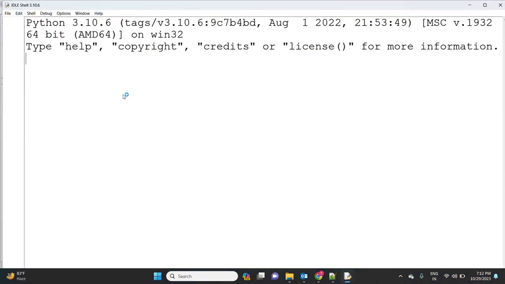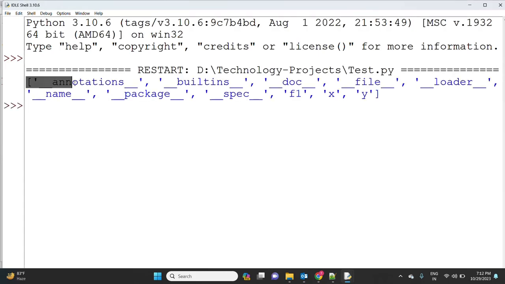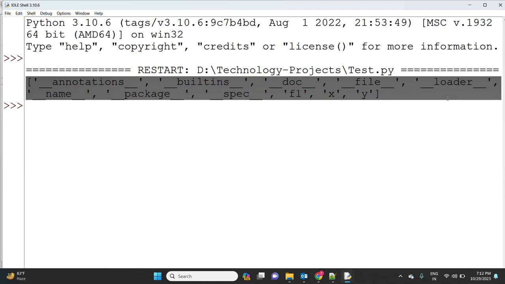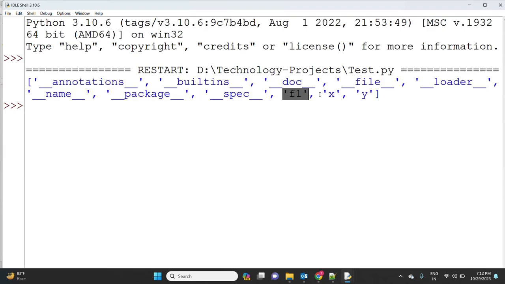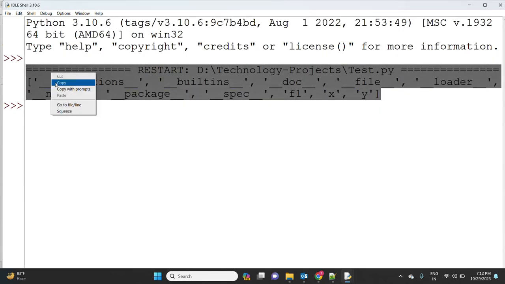If you observe here, annotations, built-ins, and doc, some extra information it is giving with respect to the f1 function, x variable and y variable.